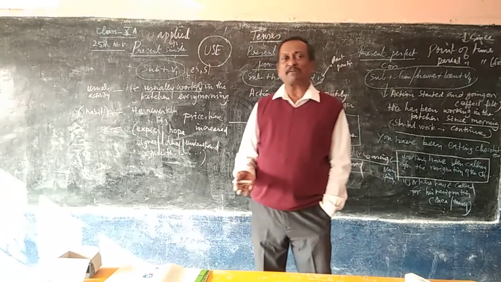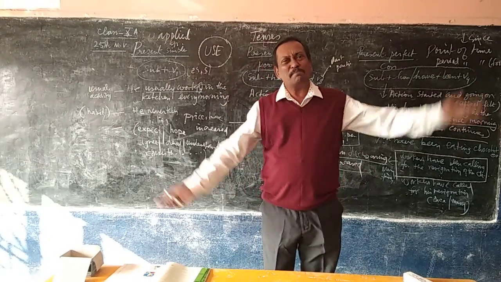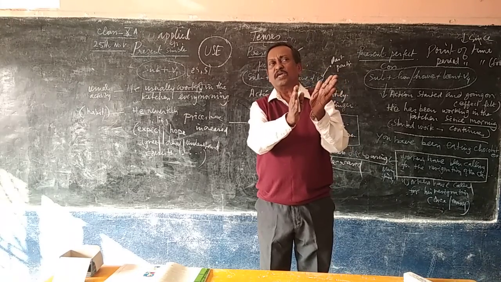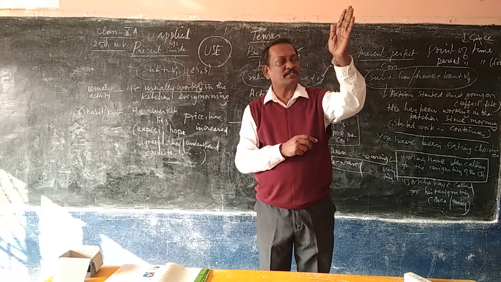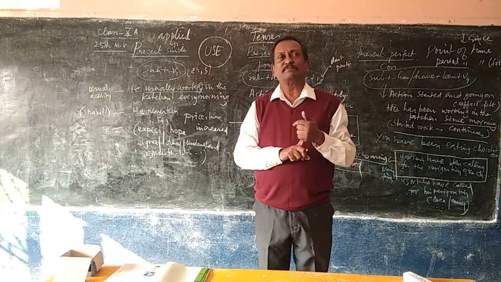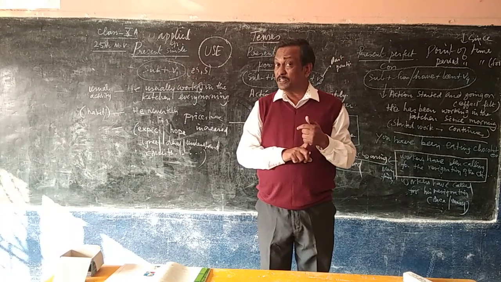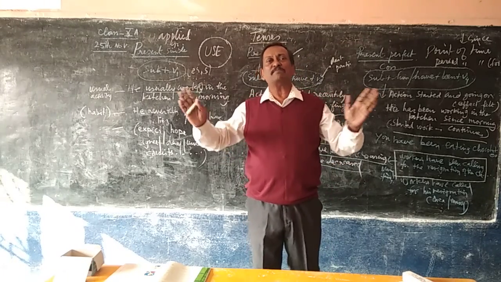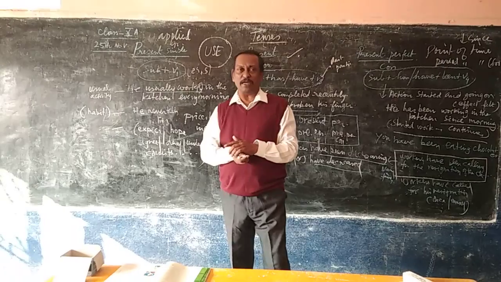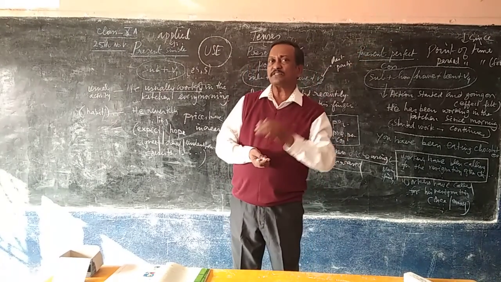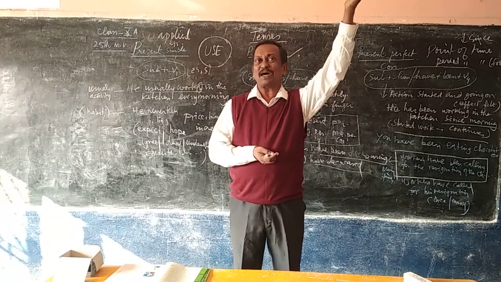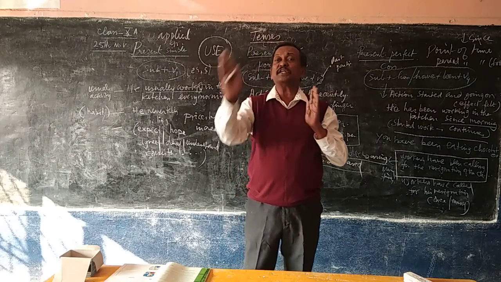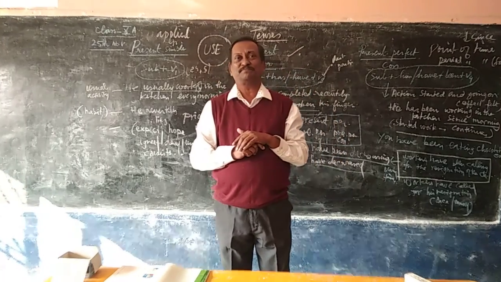When I ask you to write a paragraph or when you are asked to write a story, you mix up all the tenses. If you are going to write in the simple past, then use the simple past. If you are going to write using the simple present, then use the simple present correctly. Once upon a time, there was a tortoise and a rabbit or a hare. Simple past. Because you are talking of something which happened in the past. So be aware of the context, be aware of the situation.